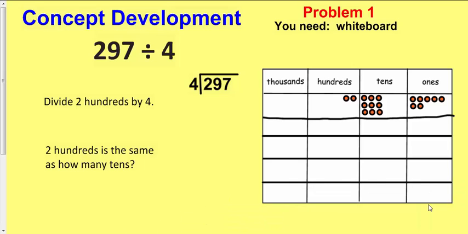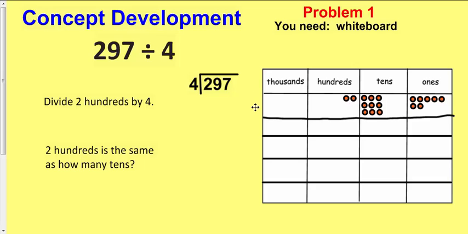Okay, we're going to use place value disks. At the same time, we're also going to use the standard algorithm. And it's really important that you go back and forth and do this with me, because if you think about what's happening here and you relate that to what's happening in here, then you'll be able to do this standard algorithm no problem. But if you don't really think about what you're doing when you divide, you're just trying to memorize steps, you will forget the steps. So let's take a minute to look at what we're going to do first.